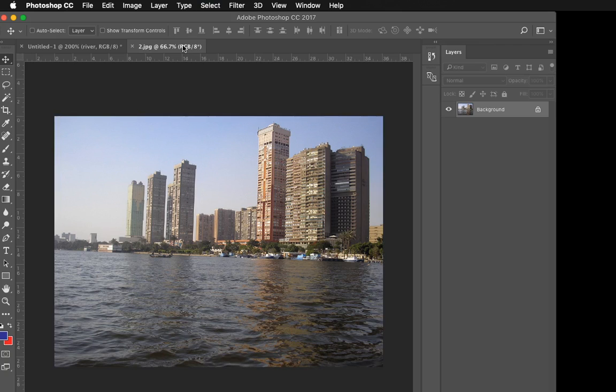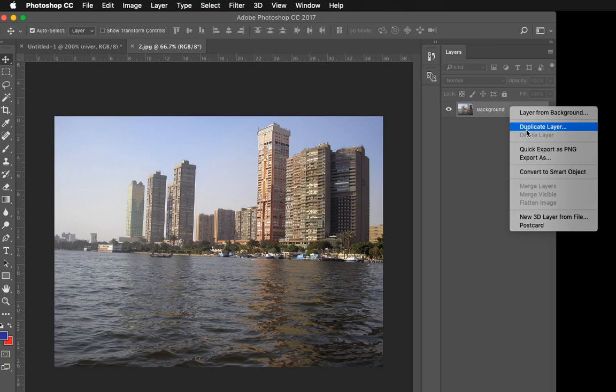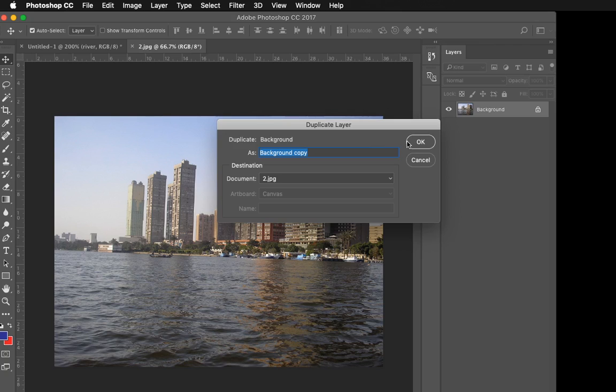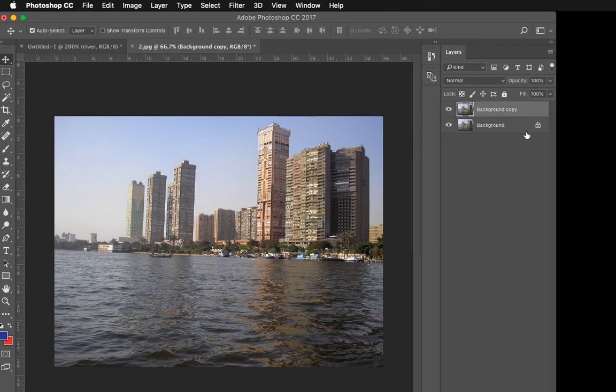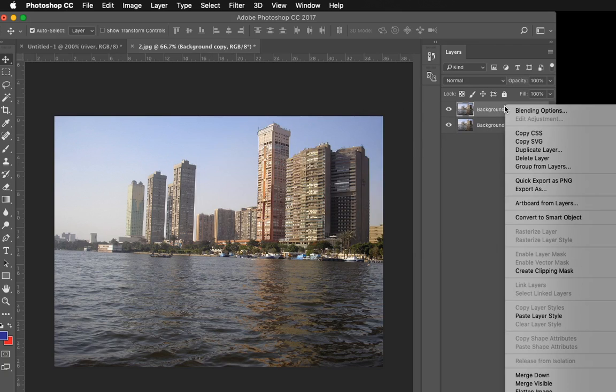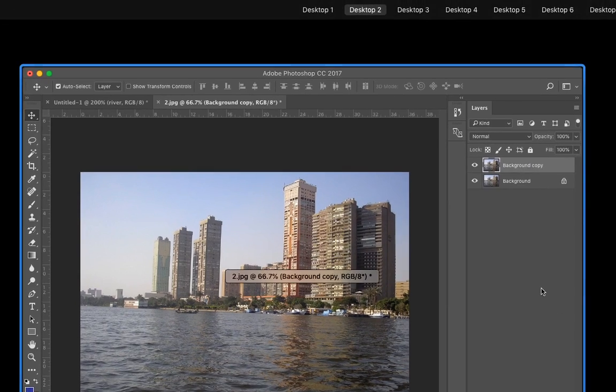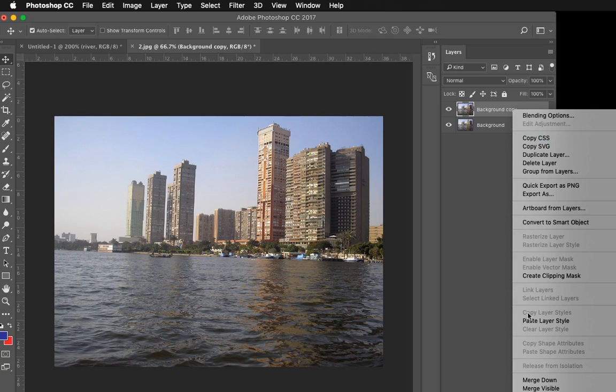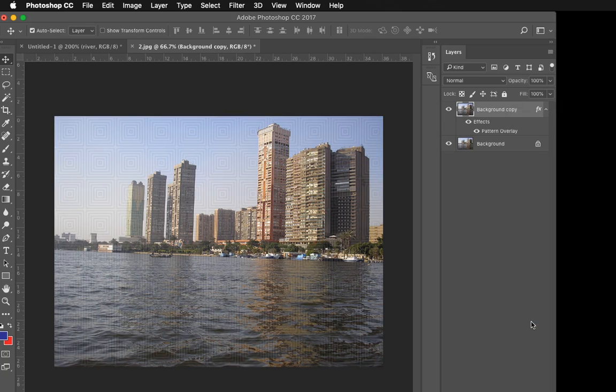If we come to here, remember this picture we took originally? We duplicate the layer because we never work on the background layer, if you remember. If you paste layer style, it will automatically paste it on that particular layer.